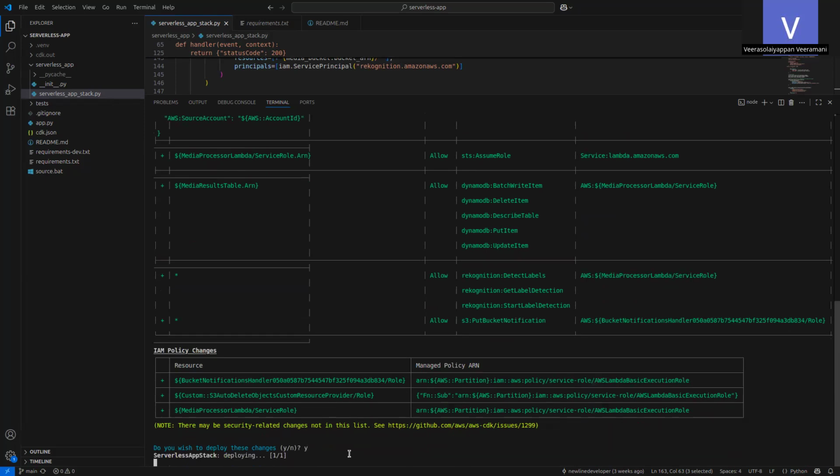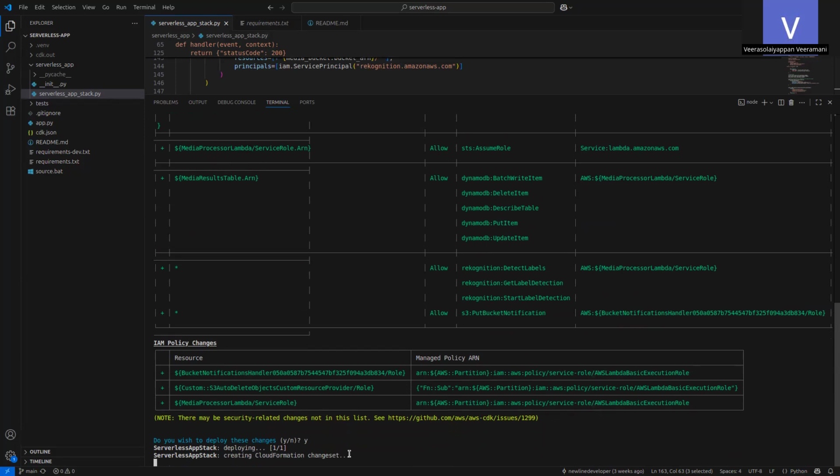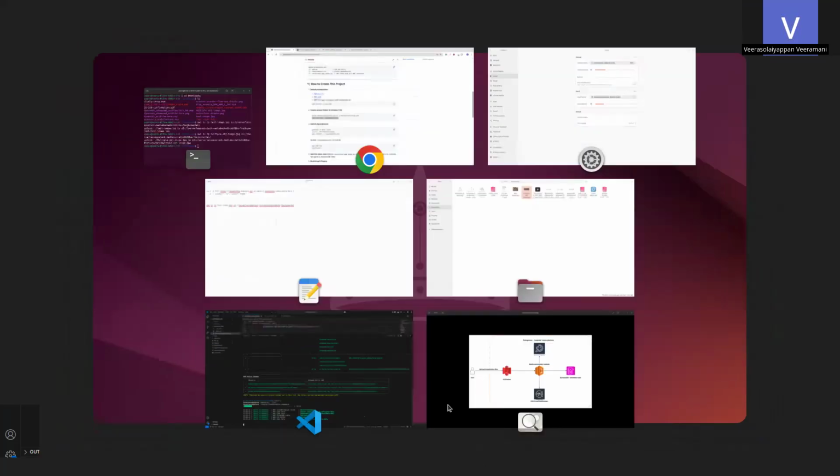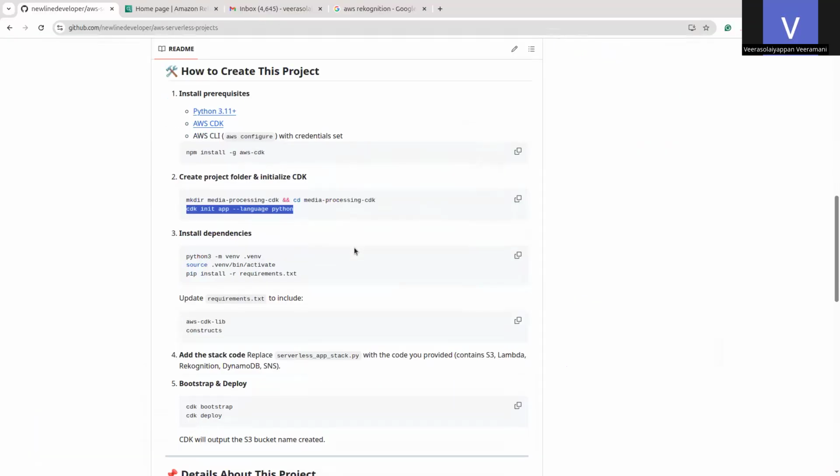Let's do that. It might take some time, so let's go and check the documentation.